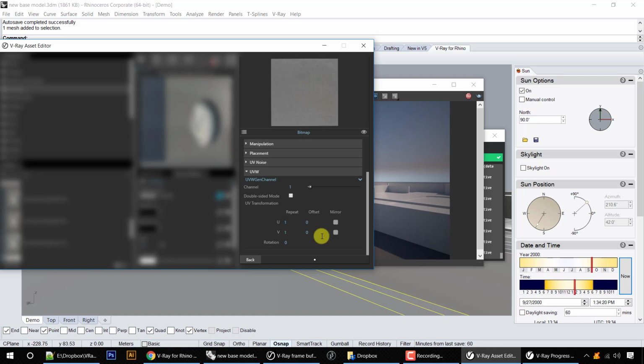UVW just means XYZ space in that object. So I can repeat that tiling. If I wanted it to be smaller than 2 meters, I might tile it twice, so now it's 1 meter, or half a meter if I repeat it 4 times.